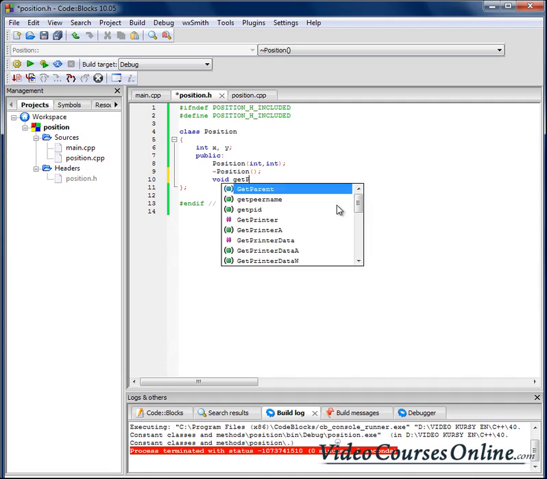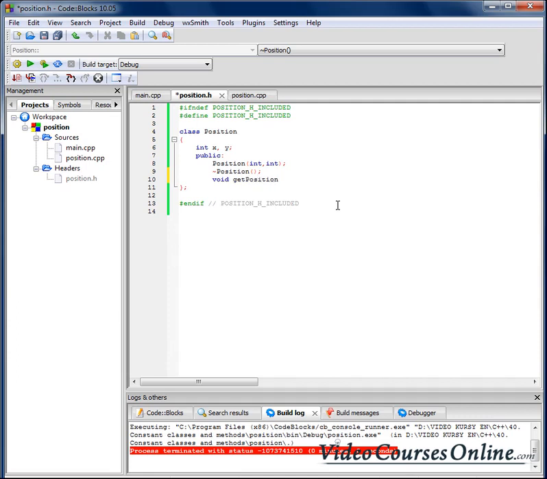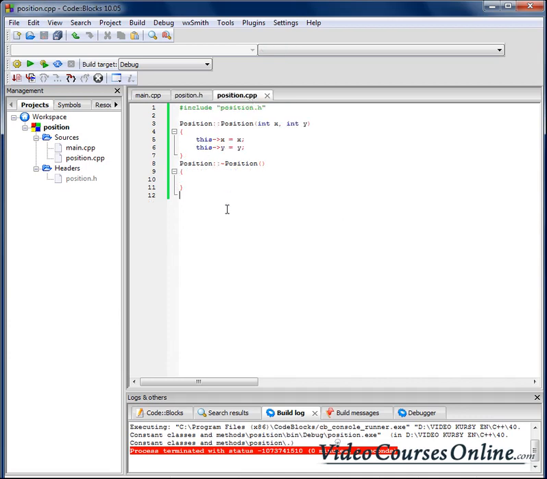And now getPosition, we call it like that. And here we will not take any parameters. And let's define that guy here, void Position::getPosition.